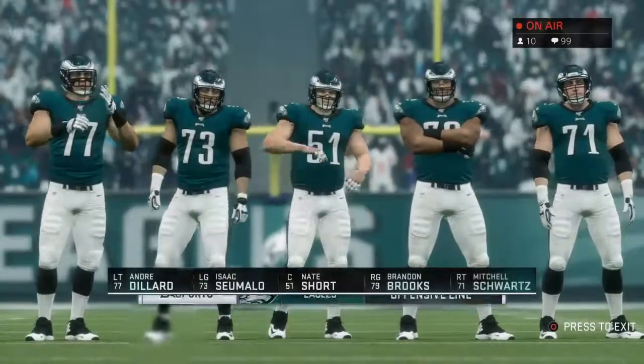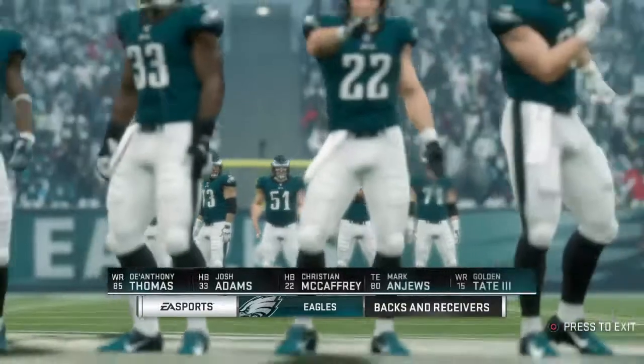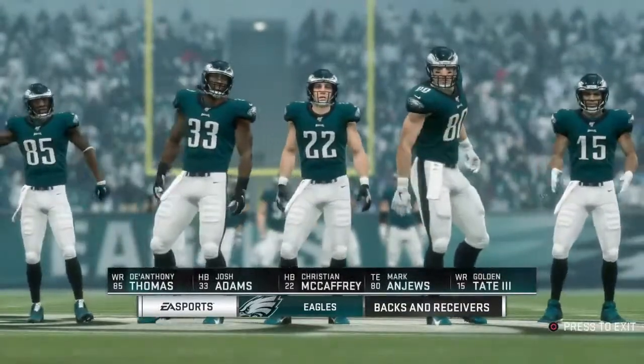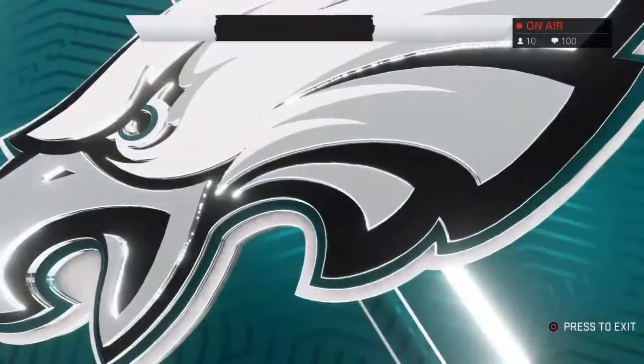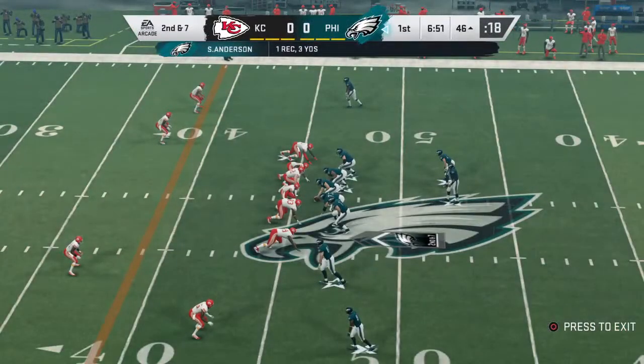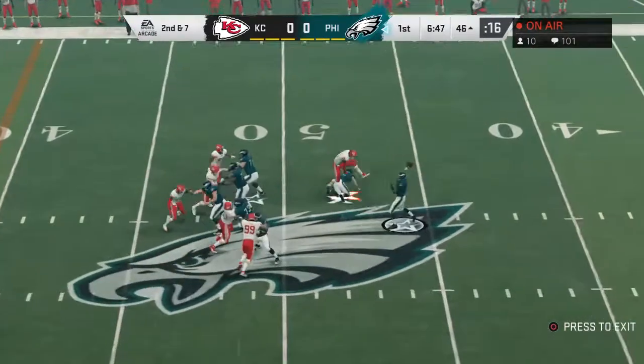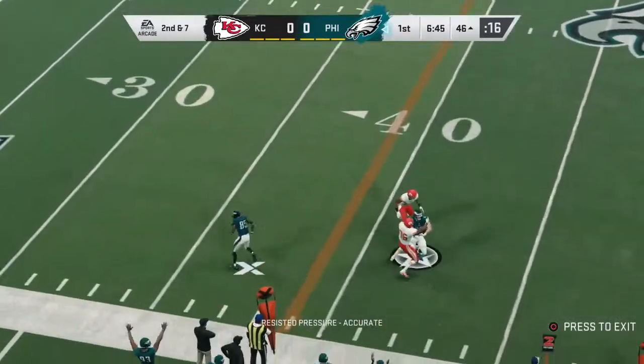Quickly now a look at the Eagles' offensive starters. And this team is coming in off of their open week, and to me, a pretty good time to have it, too, because it's pretty much right in the middle of the season. So I would think that they'll be pretty well rested and ready to go for the second half of the season. But even more importantly, they got a little bit of a mental break as well. That's going to help, too.